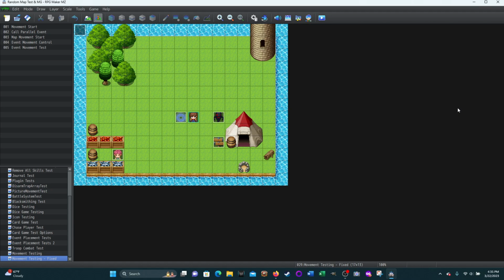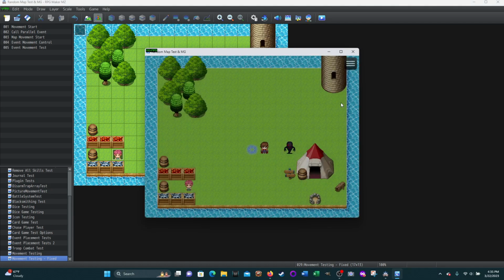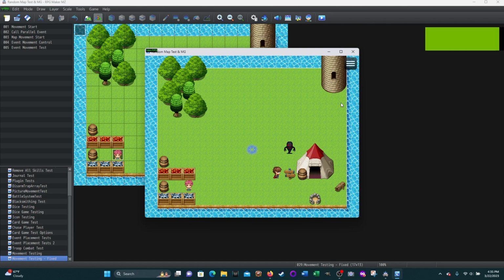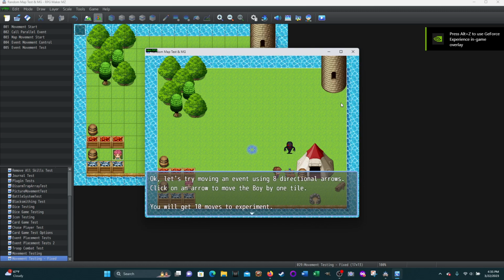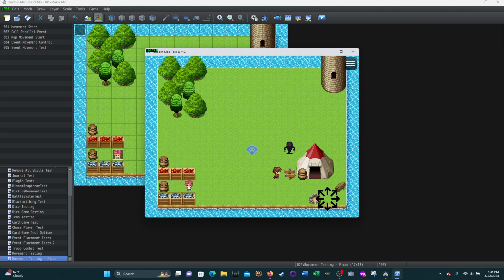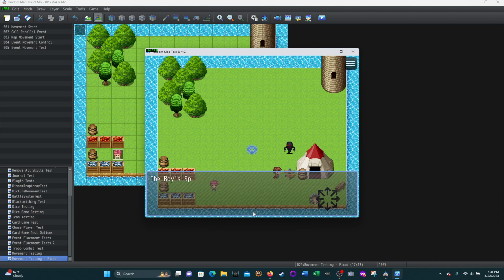All right, so without any further ado, I will do a very, very quick demo of just the event part. You may have seen it already, but here's just the eventing part, or I should say moving events. So I'm going to go down here, and first, we're going to experiment with moving an event. We're going to use 8 directional arrows. So this is the event that's going to move. And so when I click here, I can basically make it move any way I want to, by the directional arrows. Okay. Once it hits 10, it says, okay, let's do something else.